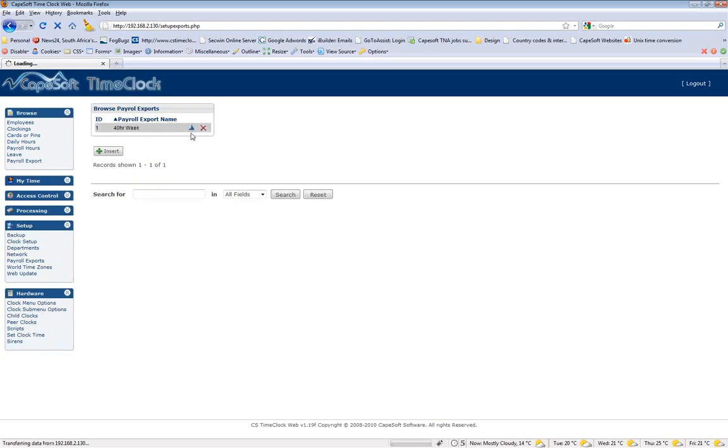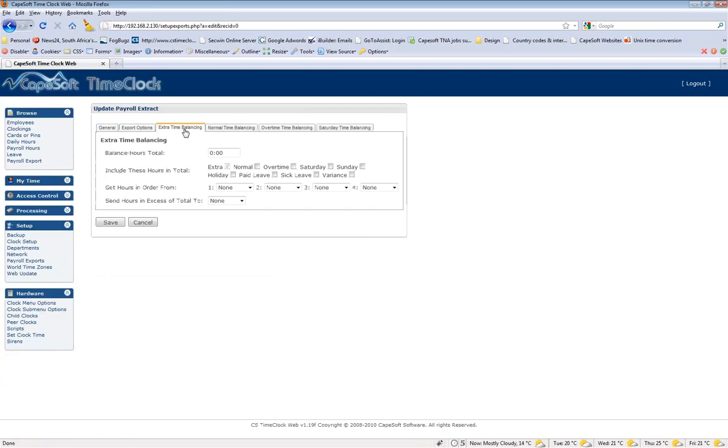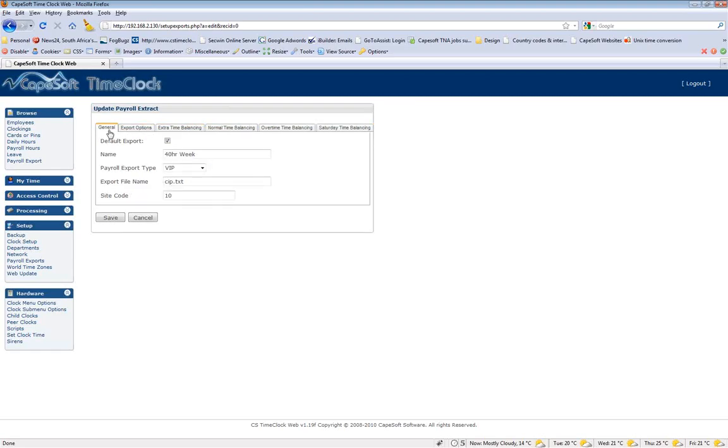So I'm just going to show you a quick view. You can set up the balancing for extra time, normal time, overtime, Saturday, and these are the time categories that are currently included, which you can balance.